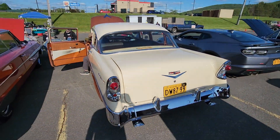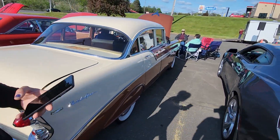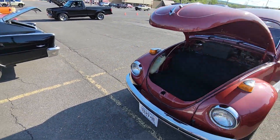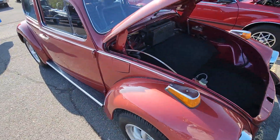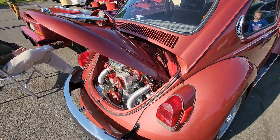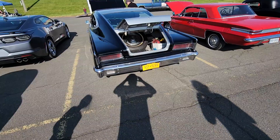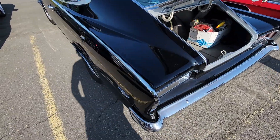Another Bel Air. Gorgeous Bel Air, this one is gorgeous. Camaro — I wanted to take a picture of me and follow his top. Volkswagen. Check out the motor on this Volkswagen. I'm not even sure what this is, but it is awesome. It's one of my favorite cars here.